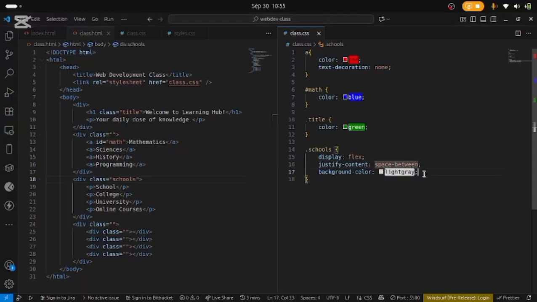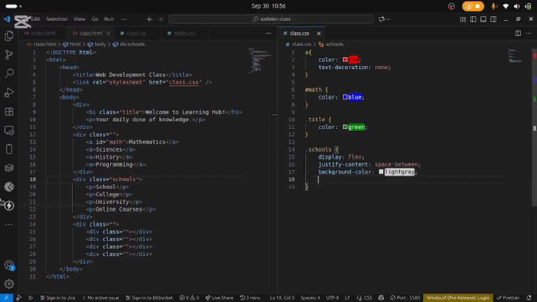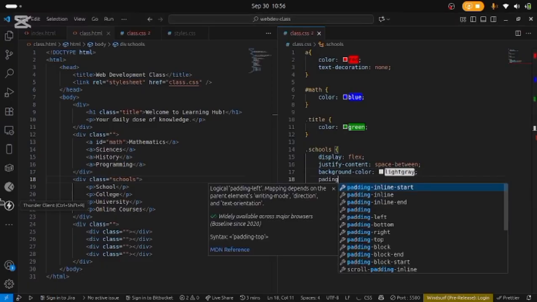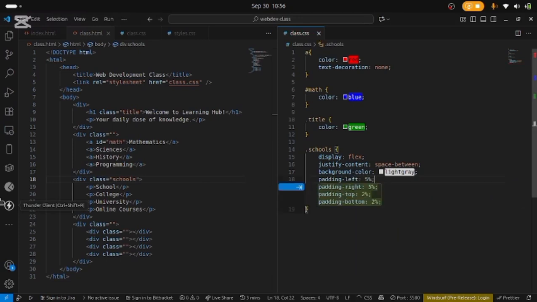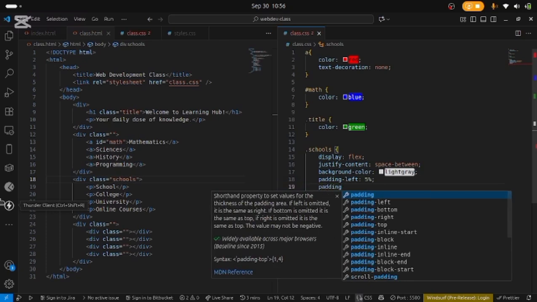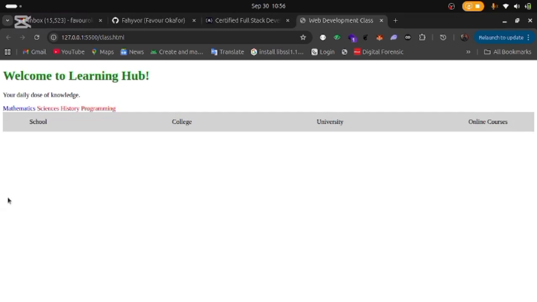With that now, you can see that on the left and the right there are no spaces. We can have padding left 5% and then padding right 5%. So you can see that it's well arranged.